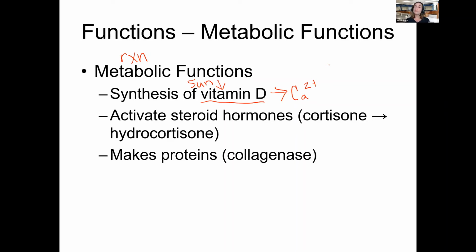So people who are shut-ins, people that never go outside, that never see the sun, they can develop a condition, an imbalance, where their bones become really soft and weak. This is a condition called osteomalacia. You don't have to remember this now. We're going to talk about it later on in the semester when we do bones. But that's a great example. If you don't see the sun, then you're not making vitamin D, and you're not able to absorb calcium. And calcium, we know, helps to make our bones hard. It's one of the things that it does. So your skin makes vitamin D.